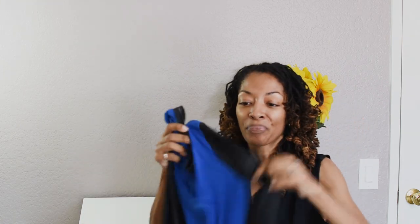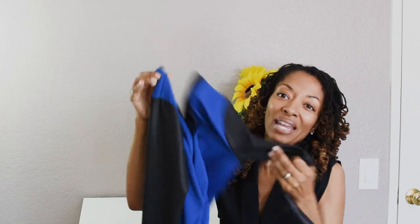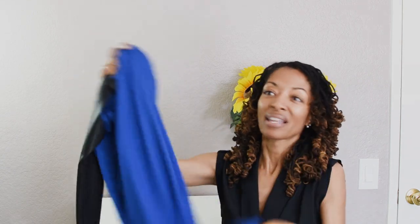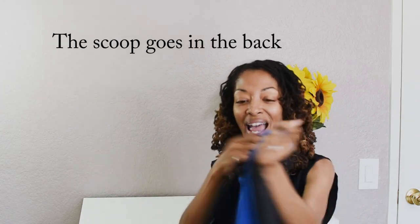I made this dress — it is a knit dress — and I was able to use the knit faux leather that I made a bodysuit out of. I had some left over, so I used that for the sleeves and also for the neckband. I really like the way it came out. The dress is pretty simple, just a pullover dress. It did have options for the neckband — a scoop neckband or a higher neckband — and I chose to use the scoop neckband.